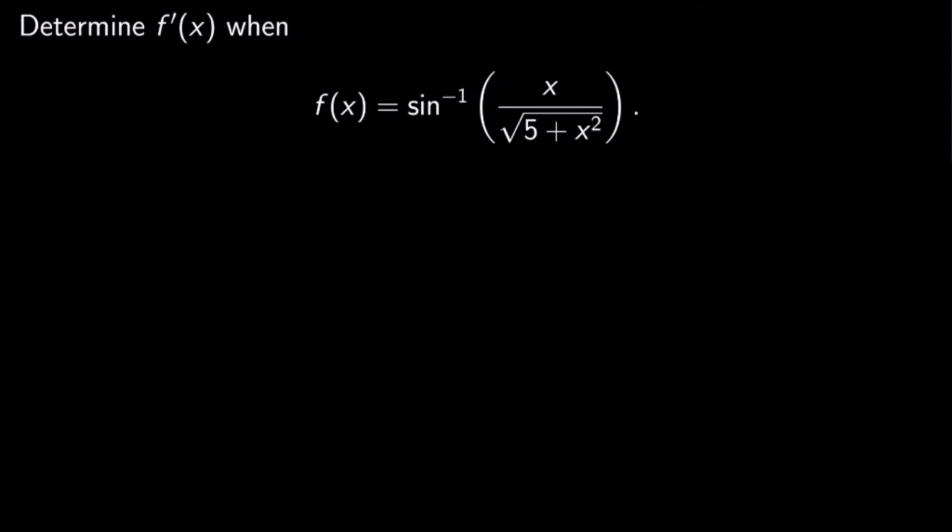So I have an inverse trig with a quotient rule inside of that. Oh, and that would mean a chain rule here, right? Because it's an inverse trig and then a quotient rule inside of that. So isn't that horrible? It's just icky. We're not going to do it that way.